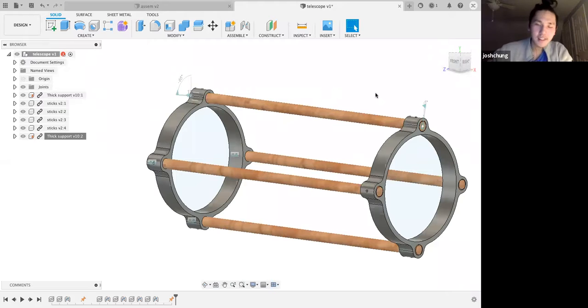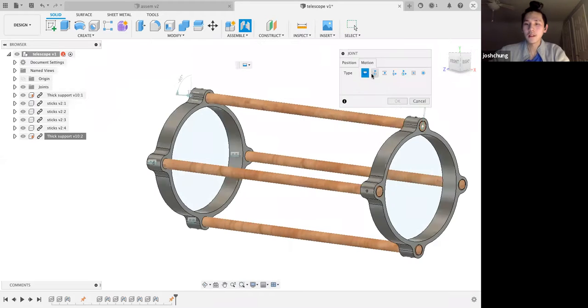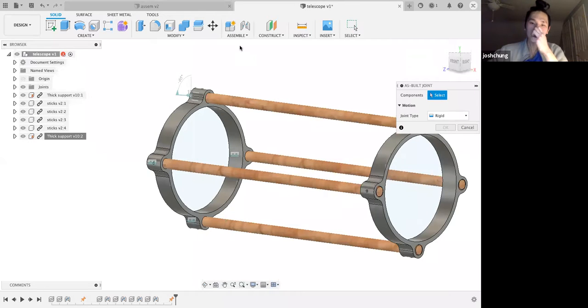And this is basically the basics of assembly. You have joints, which have the majorly 6 different types of joints, right? But there's also something called as-built joints.